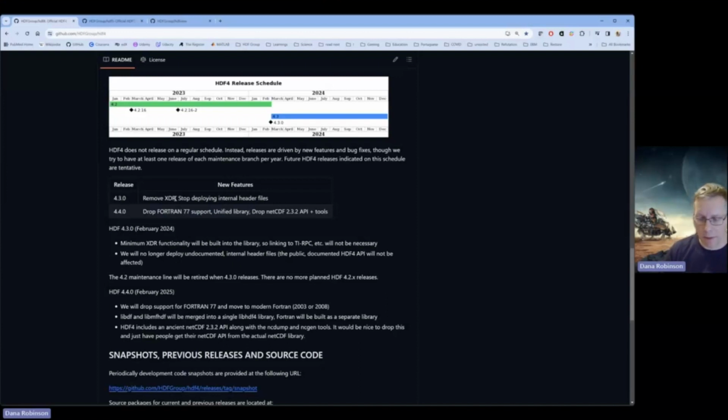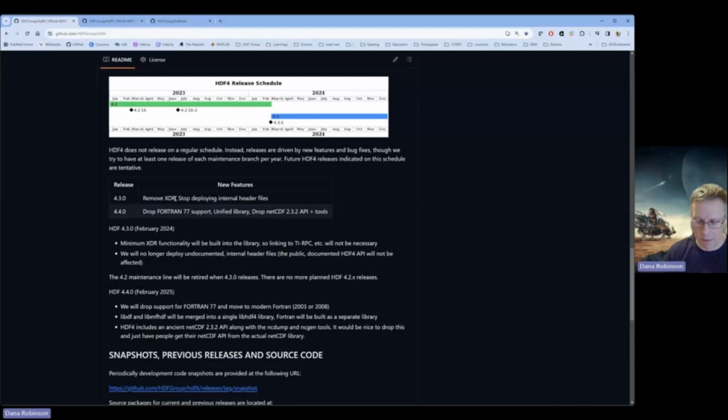Another one, and this is a bigger one, is we are not deploying the internal header files anymore. Somebody 30 years ago decided that it would be a good idea to deploy all the header files. And so that makes it almost impossible to fix certain problems in the library. It makes the whole thing extraordinarily brittle, and if you touch anything, it breaks binary compatibility. So going forward, the only headers that we're going to deploy are the ones that have the public API as described by the reference manual and the user guide. I'll talk about exactly what that means in just a minute.